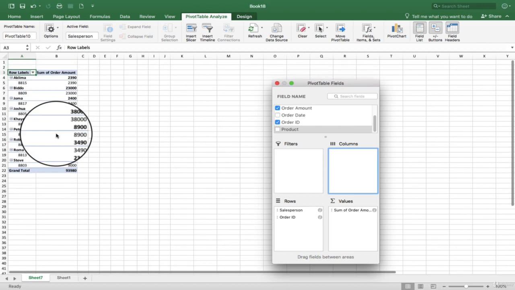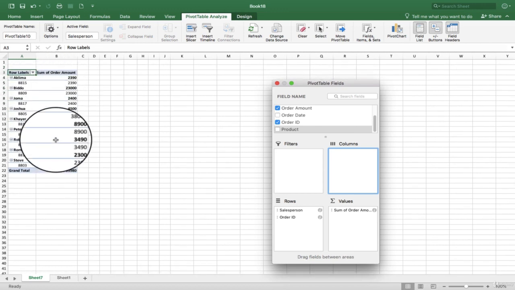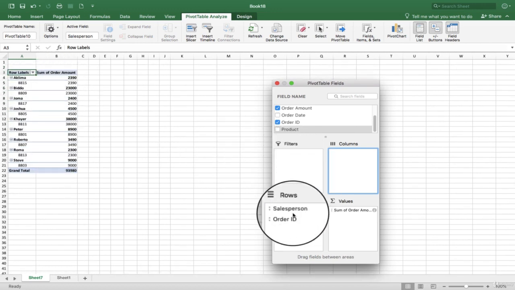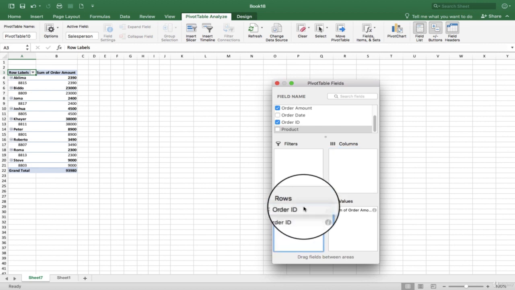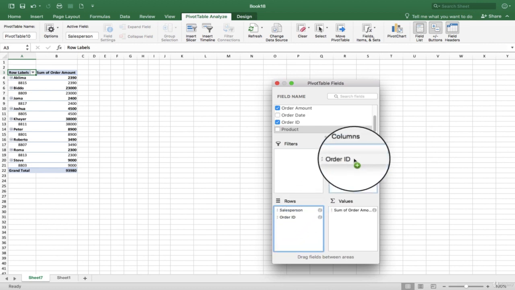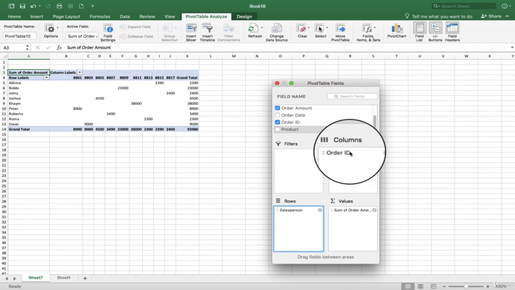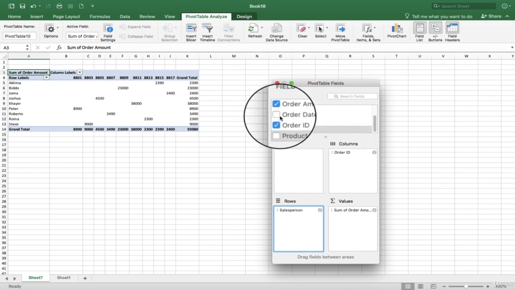Now the pivot table will look like this. In many ways, by dragging or by ticking and unticking, you can manipulate the data in the pivot table. It's very easy, very simple to work as you like.